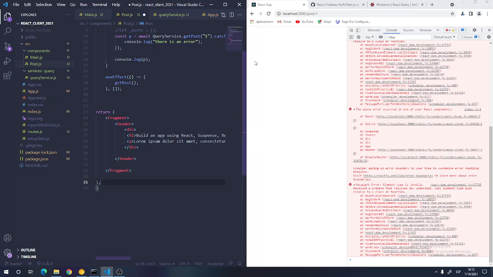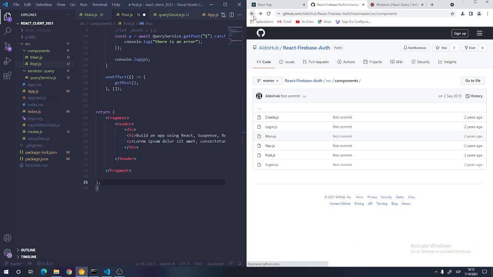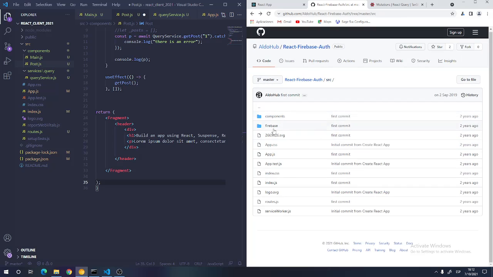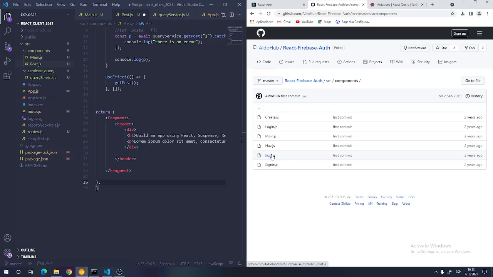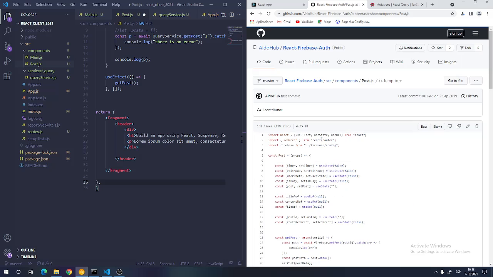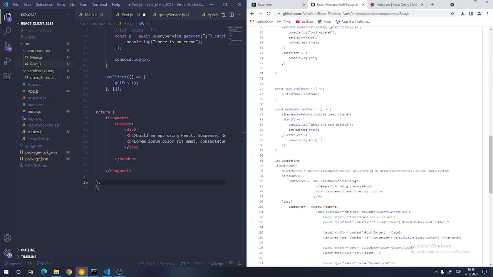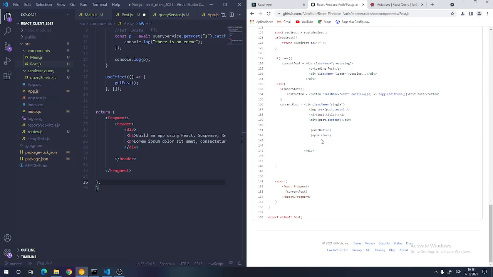The fragment, let me just see if I needed a fragment there. If I remember, fragment is something that is going to be rendered as a div. Let me just see post here. Yeah, I'm doing the from there.